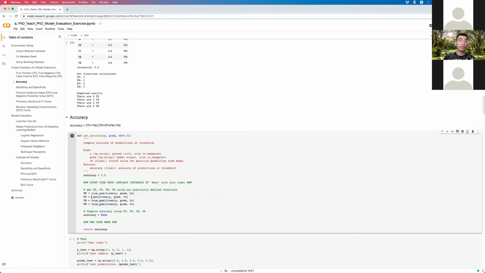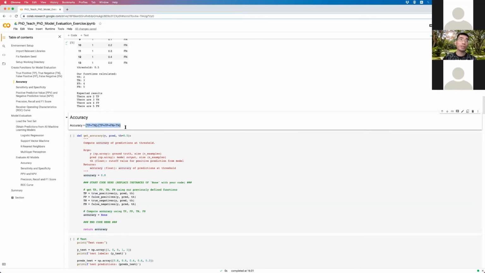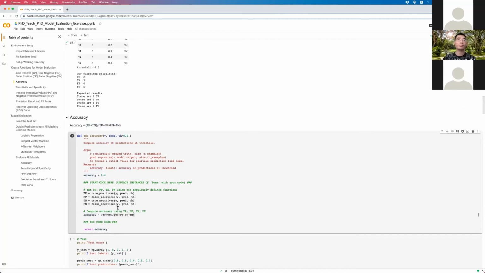So it will be false positive, this will be true negative, and this one would be false negative. Okay, and then finally, we can compute the accuracy using this equation. So we can just copy this and put it right here, and we can run the cell.